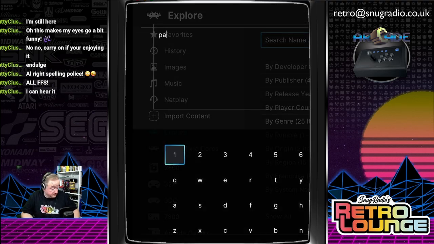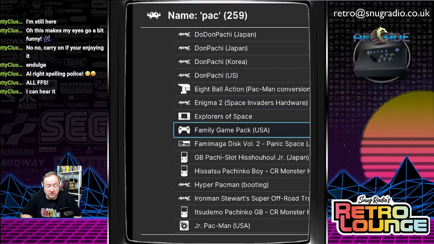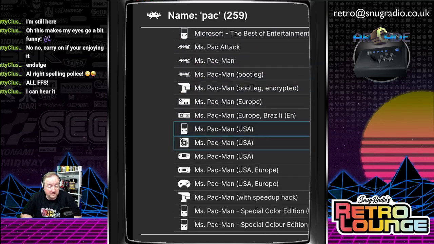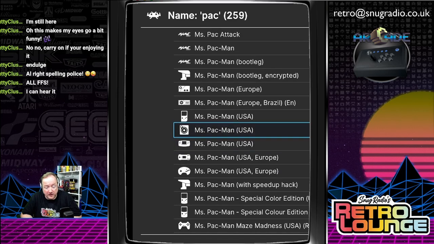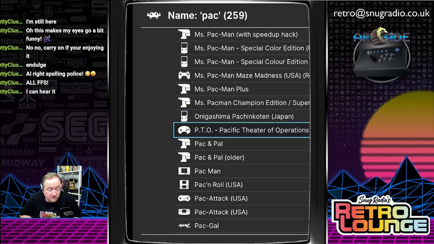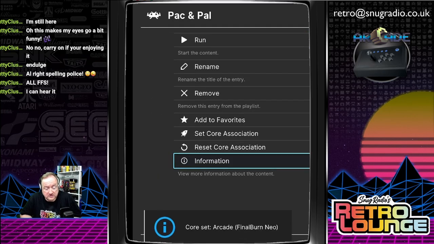Hate that. The RetroArch button scheme is slightly different. So, back in other games, is enter in this. What we're looking at? We're looking at Pac-and-Pal, weren't we? Pac-and-Pal. Let's see if it works.